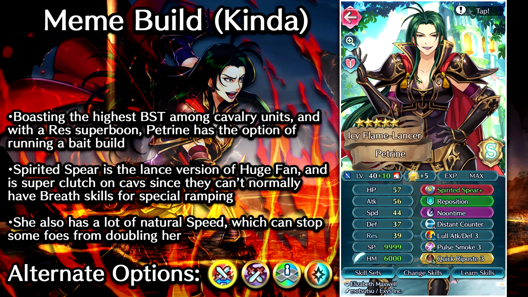It's not too common that you're going to see that, though, because effective against cavalry is probably the least common type of effective damage that people run. So you could totally get away with this and just bait people with Petrine, no problem. And it may not be the worst idea to have access to a build like this if you definitely plan to go for the merges on Petrine and fully max her out.